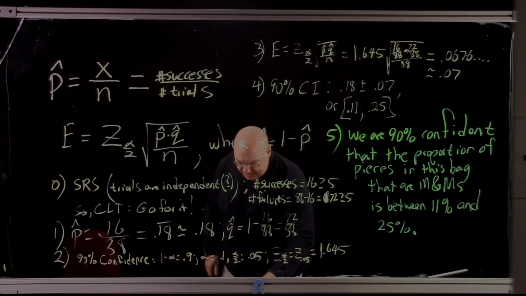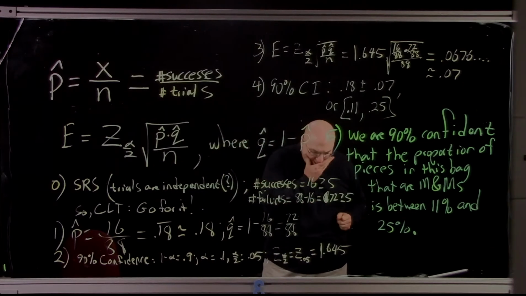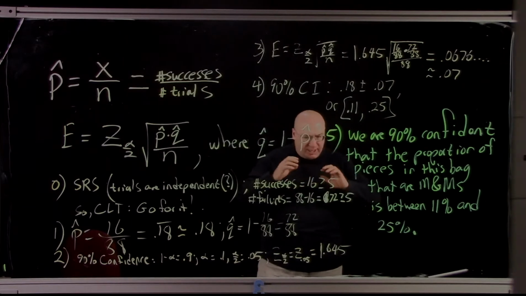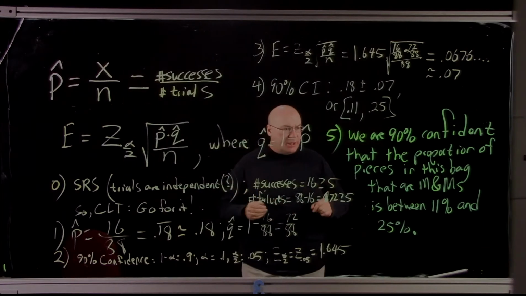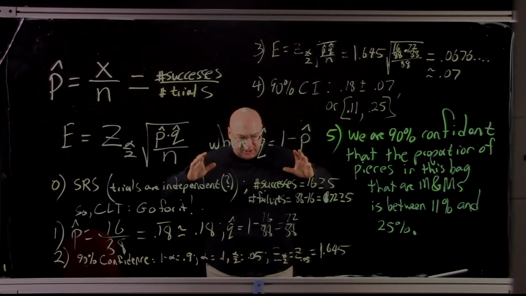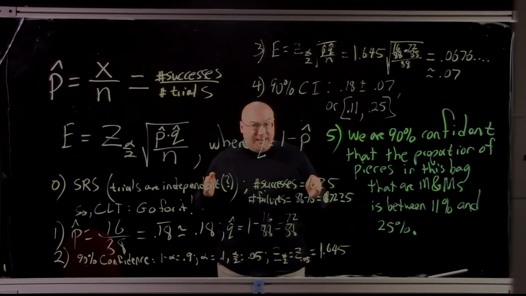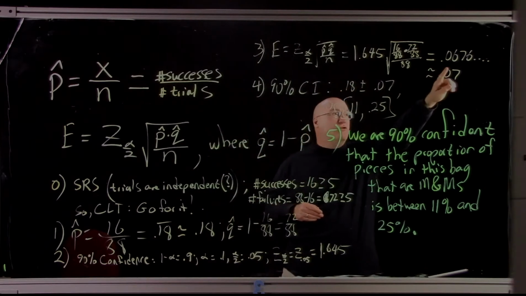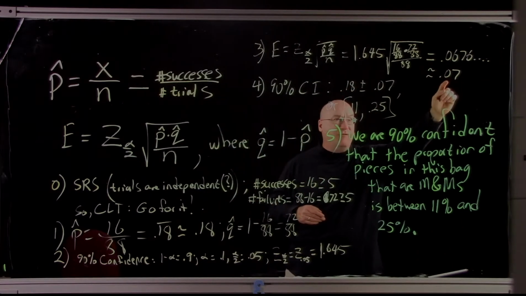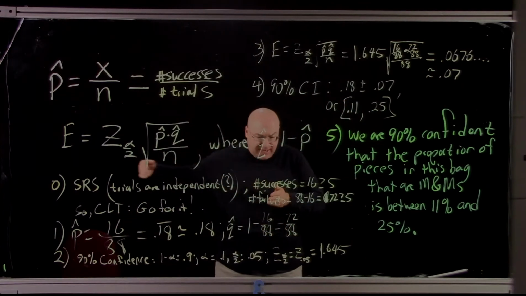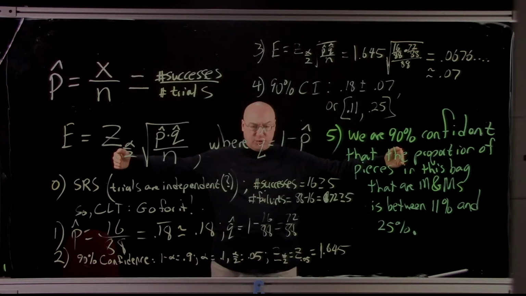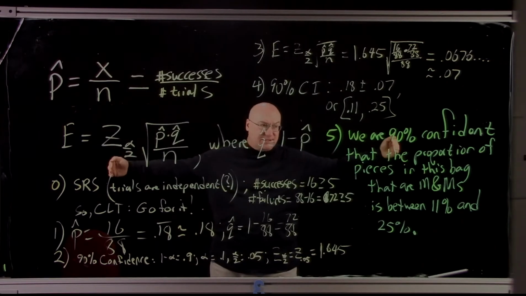I want to say a little bit. Remember, if you want to give back a 90% confidence interval, which is what we're doing here, be sure to give an interval which contains at least 90% of the confidence. So in other words, it's a good idea to round your margin of error up. If I round the margin of error up, then I start at my point estimate and go down and up that amount. The actual amount I need to go down and up maybe is a little less, but I round it up.